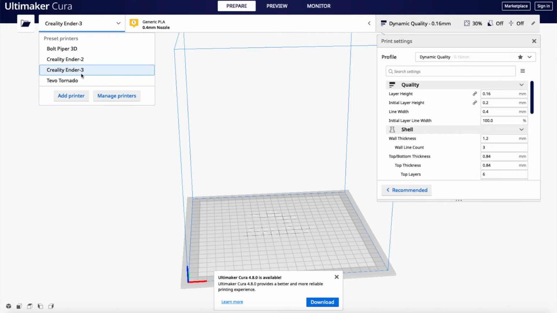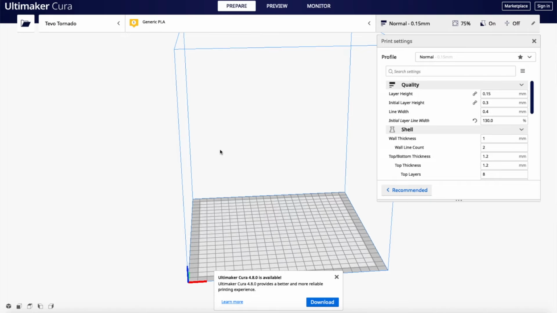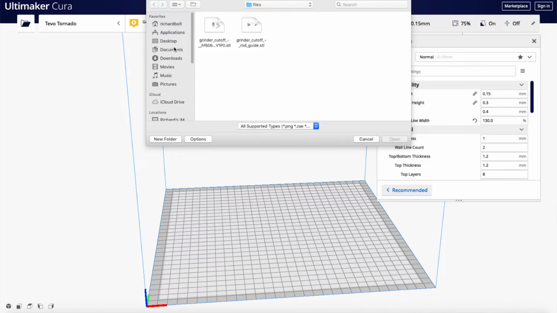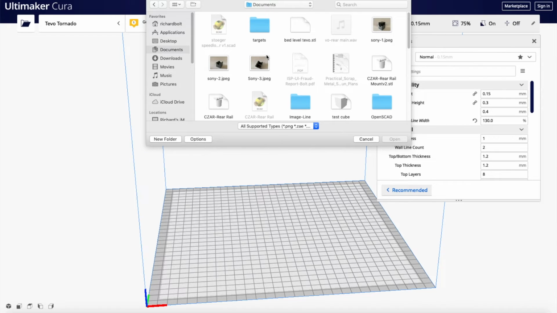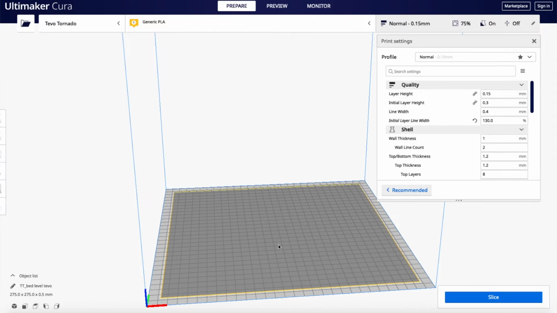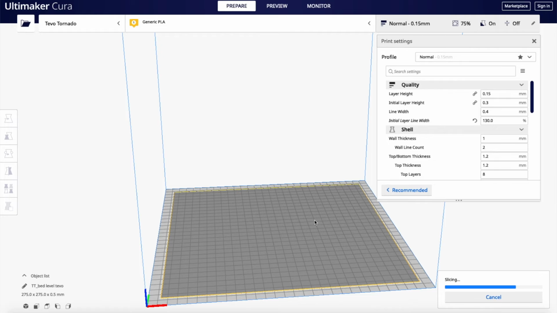Okay guys, now that we have that done, let's go ahead and open our slicer, and then let's see if we can find that file we just created. We found that STL. We're going to pull that in, and now look, see how that goes to the edges? So if you can imagine the knobs down in here, you can twist those knobs as it's printing, and you can get that close. So let's go ahead and slice that. And we're going to go ahead and save that file, take it to the printer, and run a quick test.